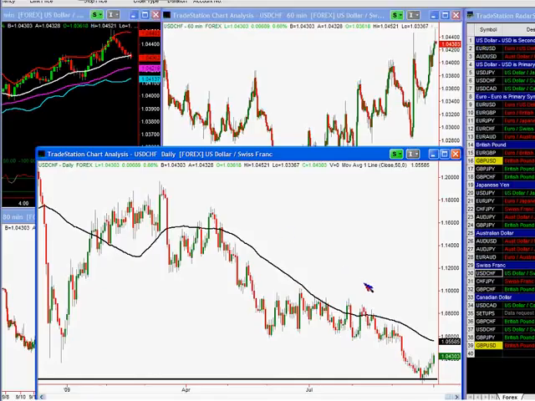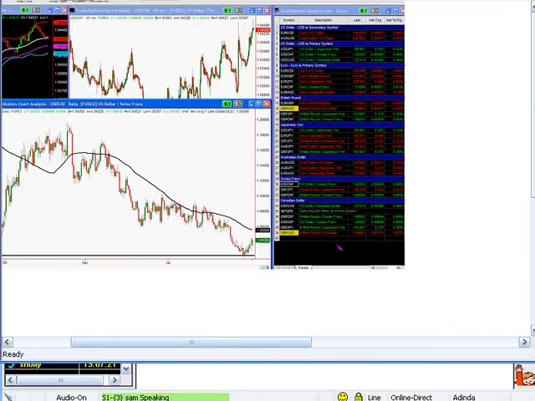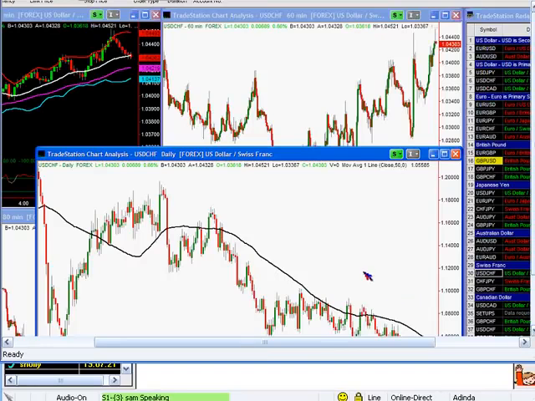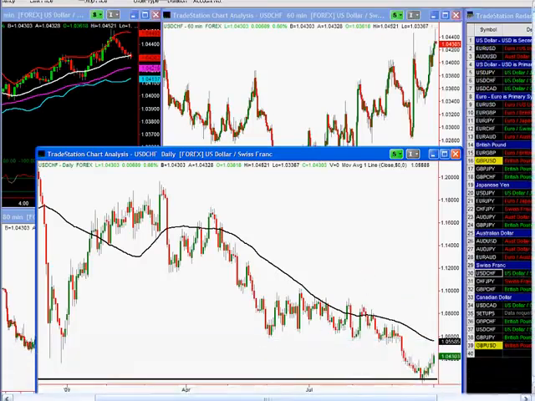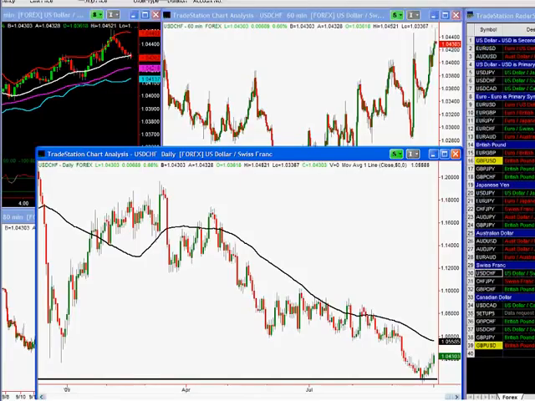And you know what? It's as simple as just putting a 50-period moving average or some bigger moving average on your chart. That'll be fine. Anything like that. And start with step 1 here. What is the trend on the daily chart? That's going to tell us whether we want to be buyers or sellers, what side of the market the odds are in our favor. So we want to start there with the daily charts.